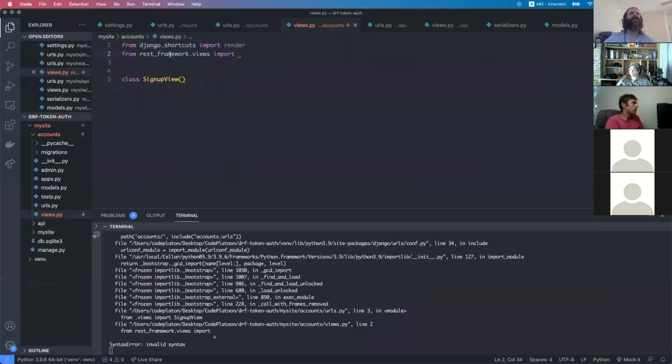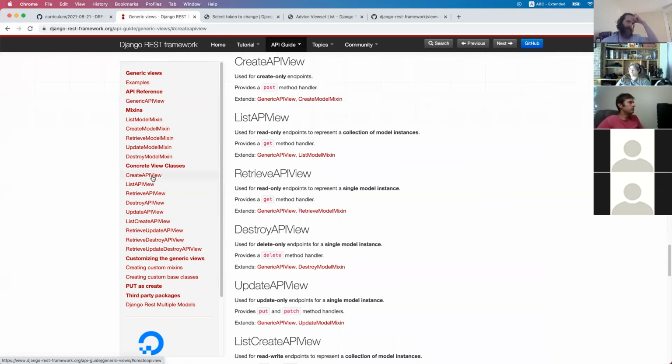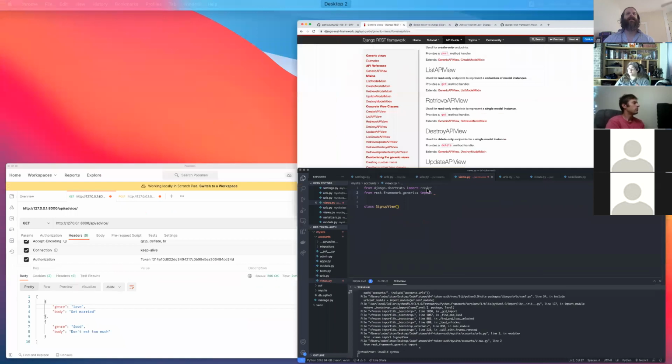That's what it is, generics. And so in our case, we're making this very simple. So the only thing we need to do is create. So we just need to make a POST request. So you can use this CreateAPIView, which just does what we need it to do. So let's do that. Create the API view.